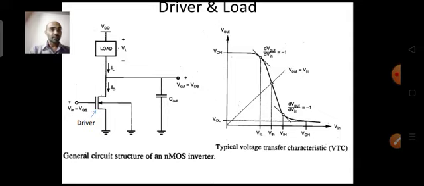Obviously we can use any of the devices, and we can analyze the circuit. The analysis of the circuit will be exactly the same. You just have to identify the various regions. We will identify everything for CMOS inverters, not for the other types of inverters, but if you want, you can do it as the process will be the same. And for every inverter, we have to determine the formulas for these various voltages. Obviously, if we analyze the CMOS inverter, we will only derive the equations for these related voltages for the CMOS inverter and not for any other inverter.